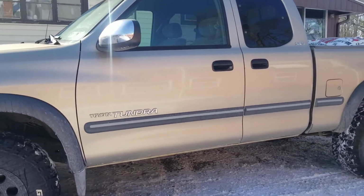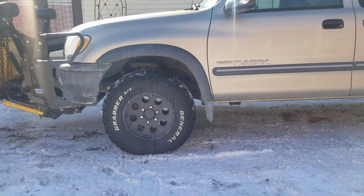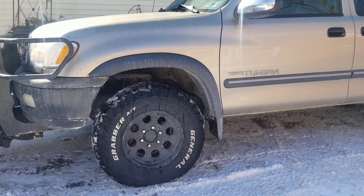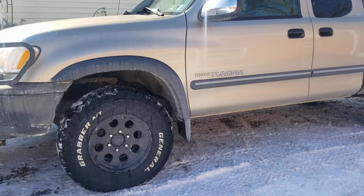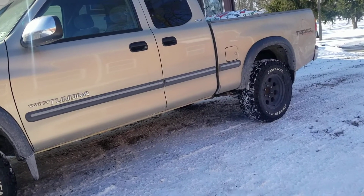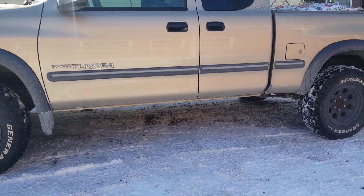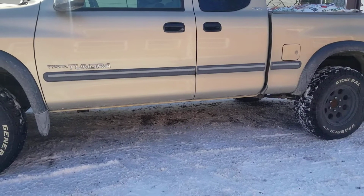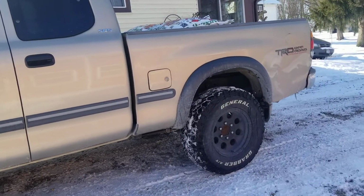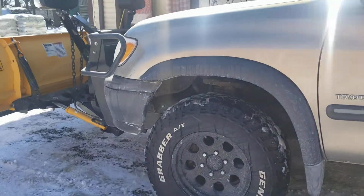But what a lot of people don't know is in 2003 and 2004, Toyota kind of knew of the problem with the weak overdrive planetary, so they beefed up the transmission in the 03 and 04 models, and they'll actually fit with very, very slight modification. I can't remember exactly what I had to do, because that's been 7-8 years ago. But basically I got a transmission out of an 03. I gave like $250 for it on eBay. It had 100,000 less miles than what the truck had, so I imagine it should last a while.